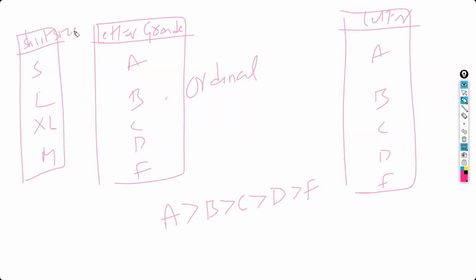Now every letter is not the same, right? Small is less than medium. Medium is less than large. Large is less than XL. So you can apply either less than or greater than. In the reverse order, the greater than symbol will come. If you are able to fit greater than or less than between the categories, then it comes under ordinal. If that possibility is not there, it is nominal. Not just your feeling; others' feelings should also be the same.